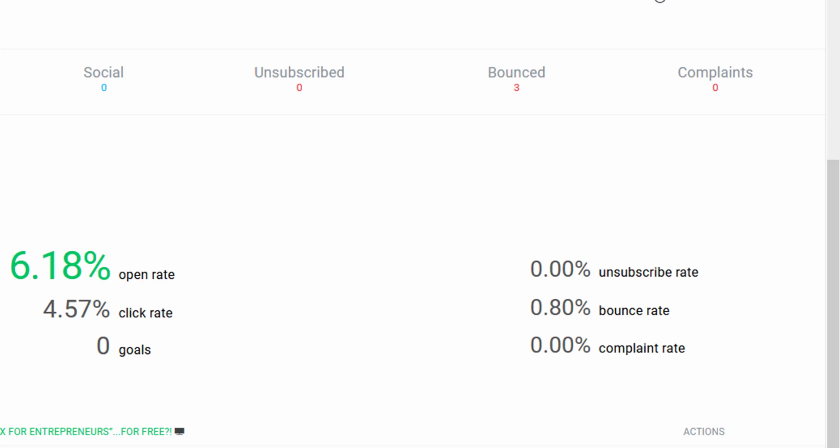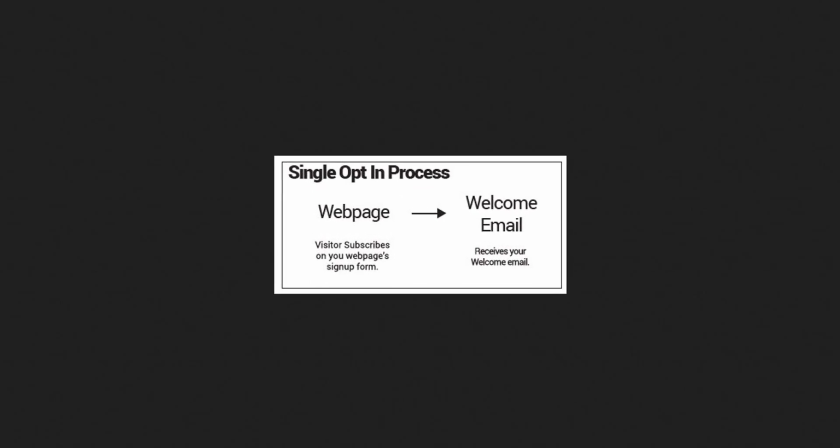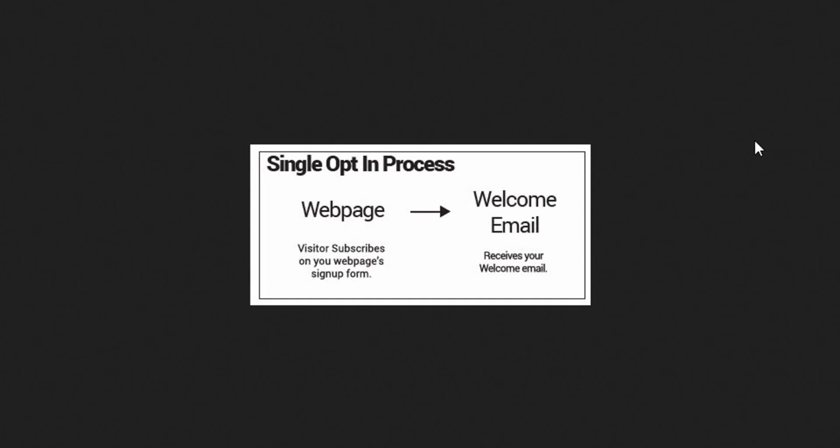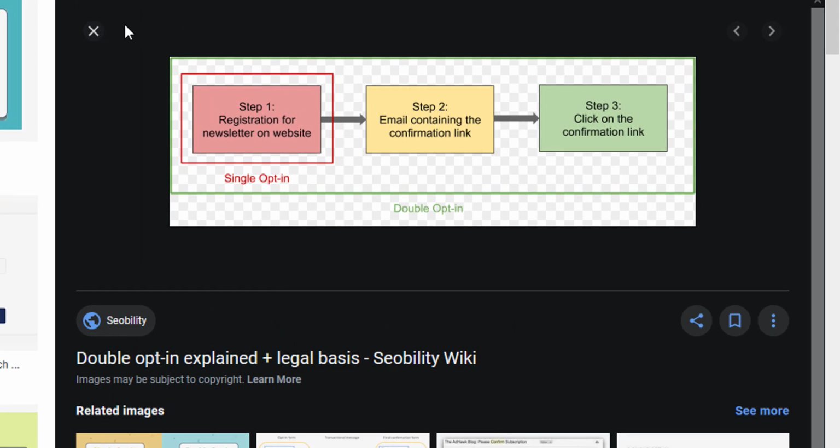So I have just logged into my GetResponse account and I see on one of my lists that I have bounces. Bounces simply means an email was not delivered for some reason. This often happens because people use single opt-in forms. When a visitor comes to your website and fills out their opt-in form, straight away he's added into your email database, while with double opt-in, you can reduce that risk of invalid emails.